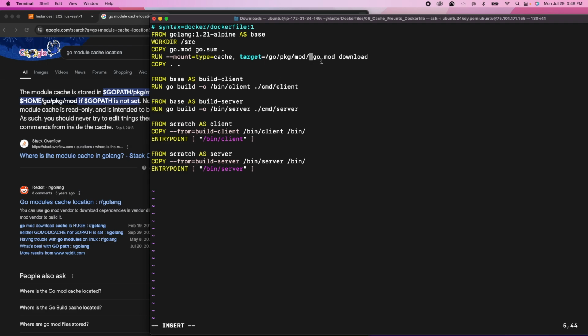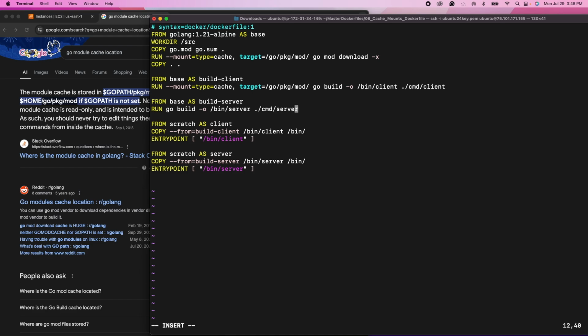Then we go on to do our normal commands: go mod download -x. I'm going to do similar for the client server. That looks good.